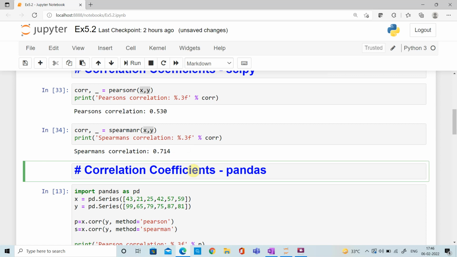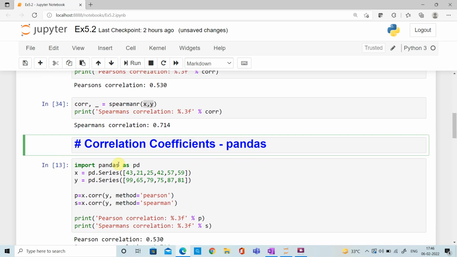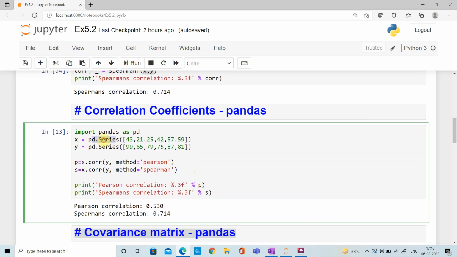As you know, if I want to use Pandas, you need to import Pandas first. With Pandas, you cannot directly work with arrays, so the data needs to be converted either to a series or a data frame. Whatever data I have, I am converting as a series. A series is a one-dimensional array. Similar to a one-dimensional array, we are converting the input into a series using the Pandas library.